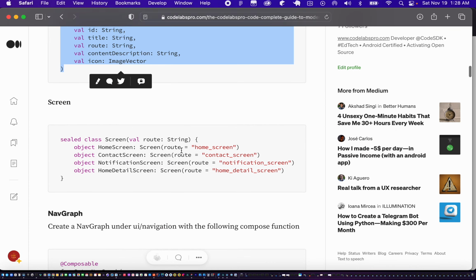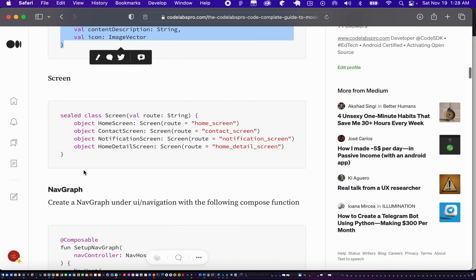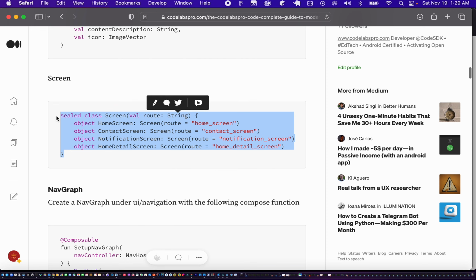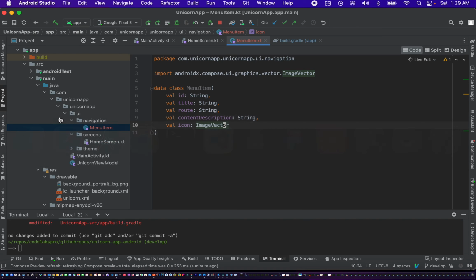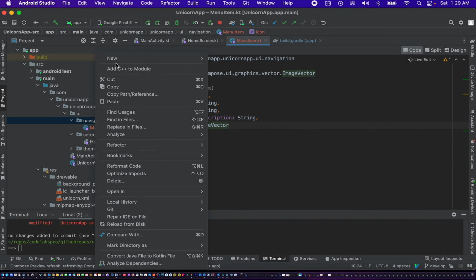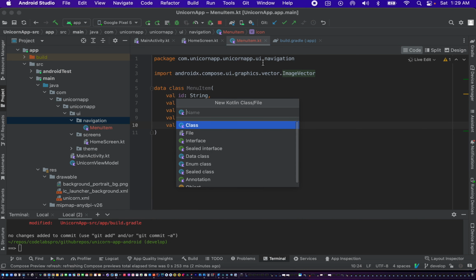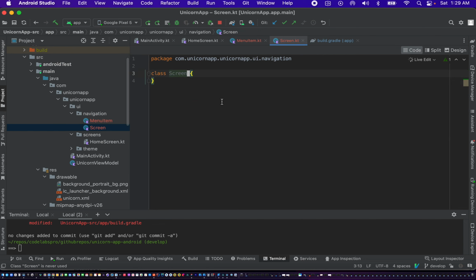Now we need to add the screens that we have routes for. There's going to be 4 screens initially: the home screen, contact screen, notification screen, and the home detail screen. So we can go ahead and create a class for our screens, and this is going to be a sealed class.